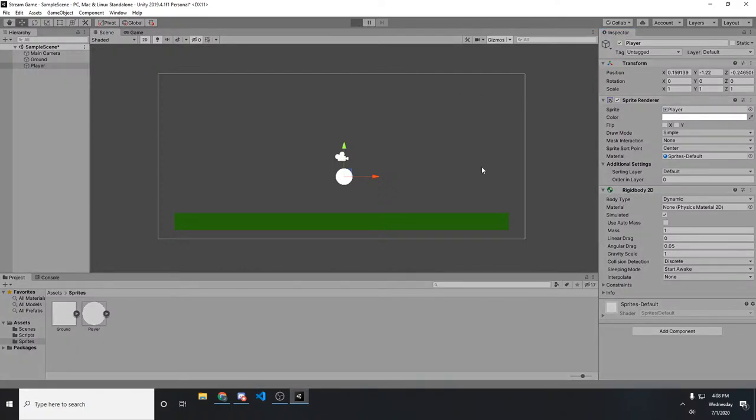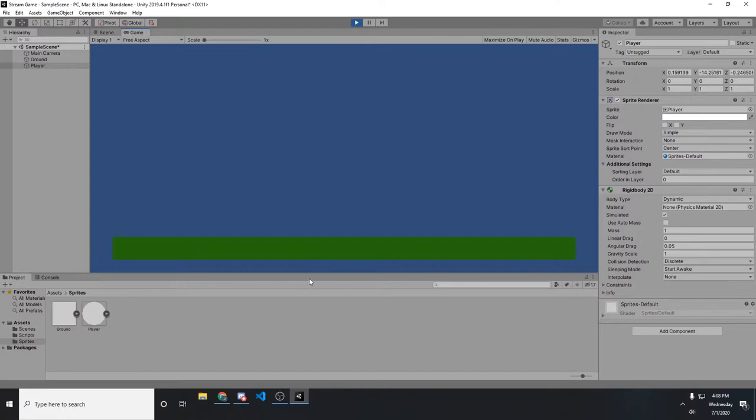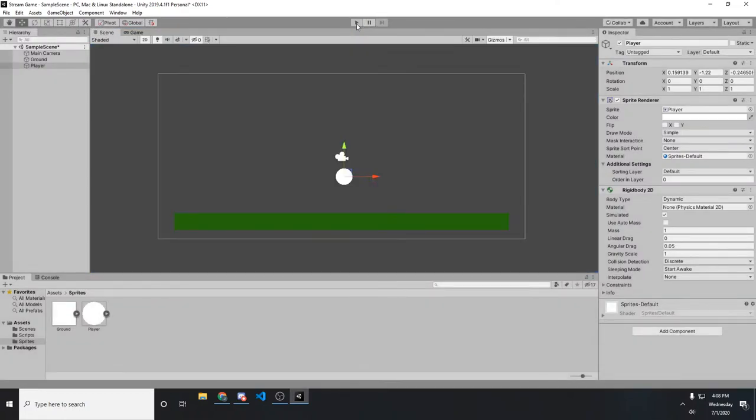So if we press play right now, you see it falls through. First of all, there's no collider between anything, nothing that's colliding between them. But this is what allows the physics: there's gravity, you have a mass, you can see it right here. There's linear drag, angular drag, collision detection, and other things, even rotation and position. So rigid body is basically the physics of the world.